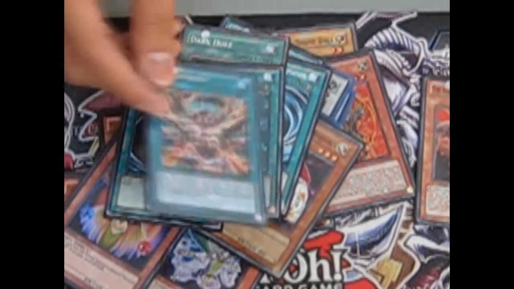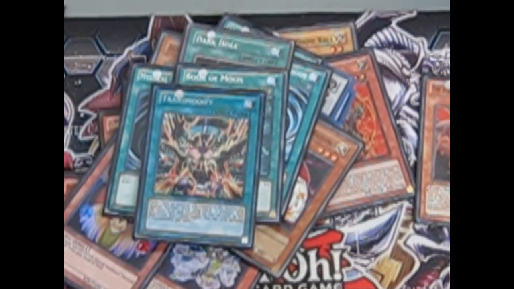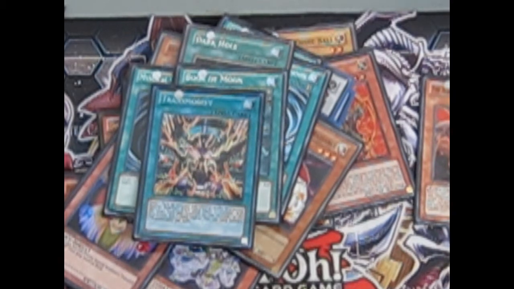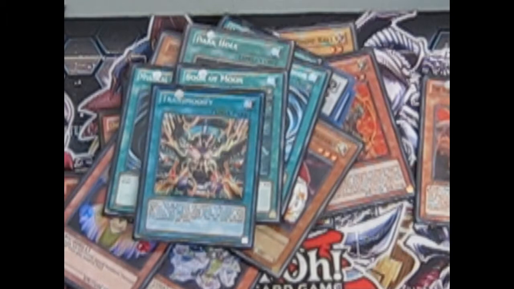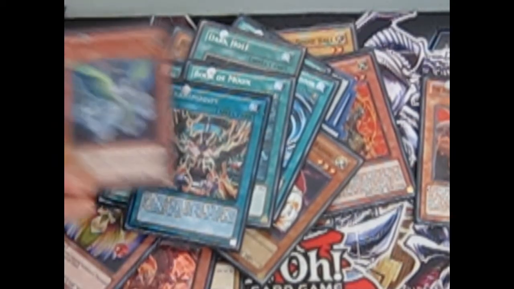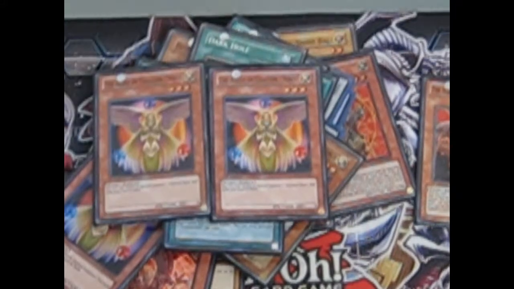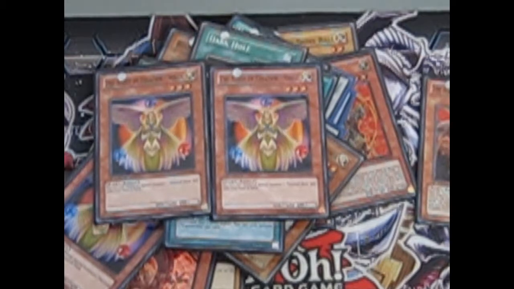And then you have Transmodify. It's really good at 1. I don't recommend playing 2 because it could be a dead draw. Even at 1, it still can be a dead draw. But at 1, it could be really great because you can normal summon Mystery Earths, get your Venus, then Transmodify it into another Venus. So now you have 2 Venus on the board, and then you can get your 2 Shine Balls.